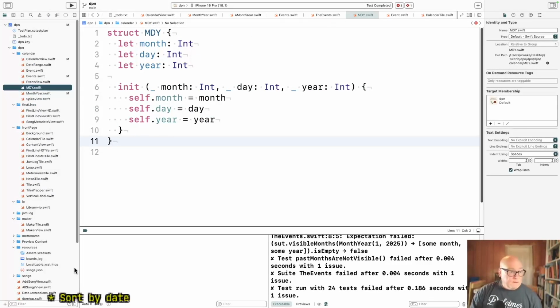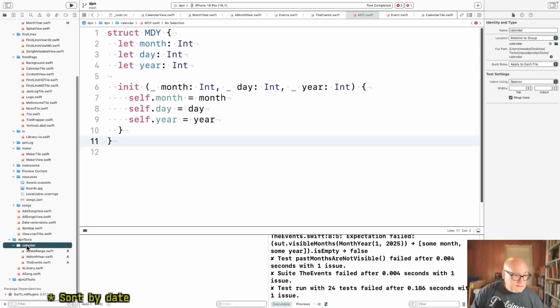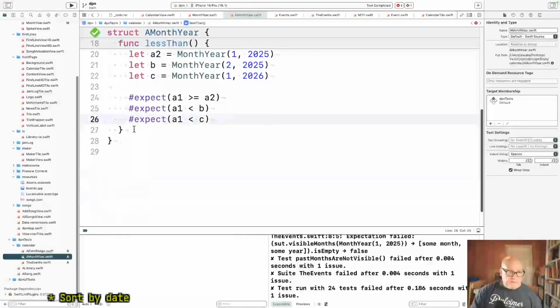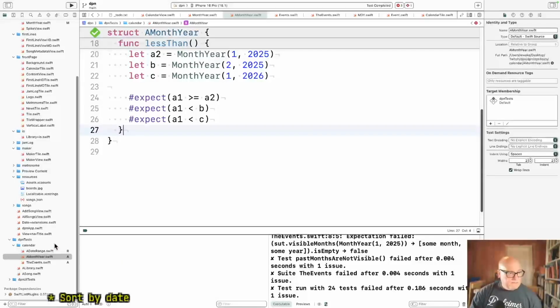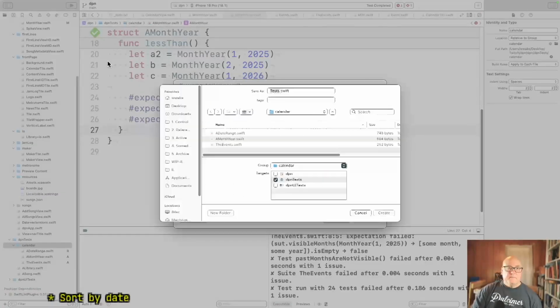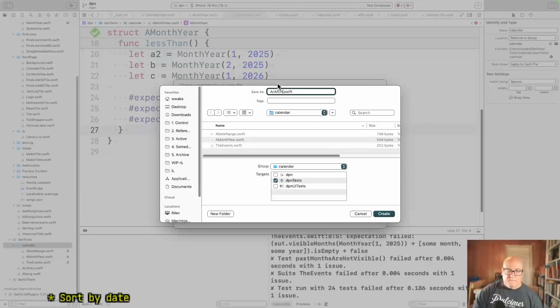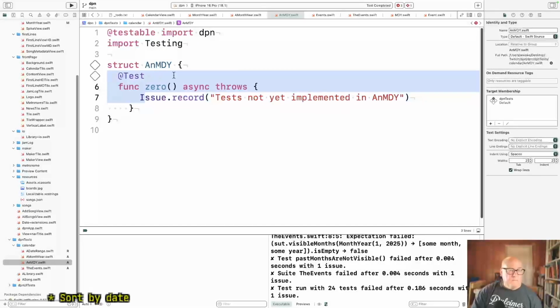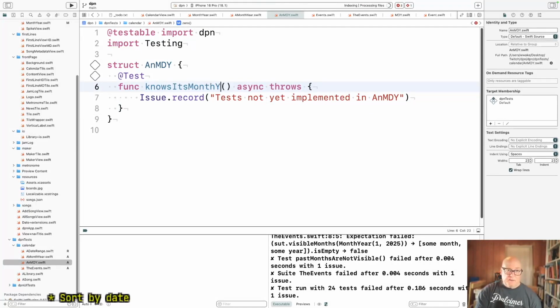Okay, so, well, I'm going to stack it again. Oh, I got a month year. No, I don't have anything for MDY though. Okay, so and MDY knows its month year.